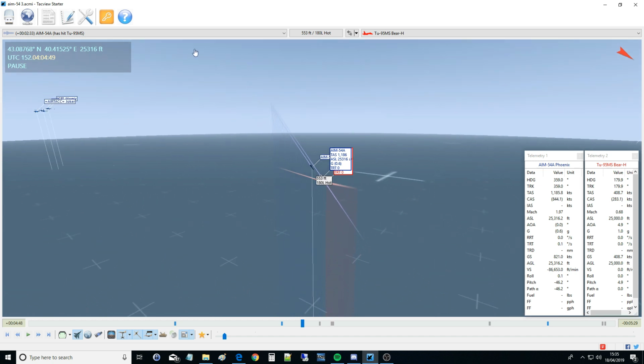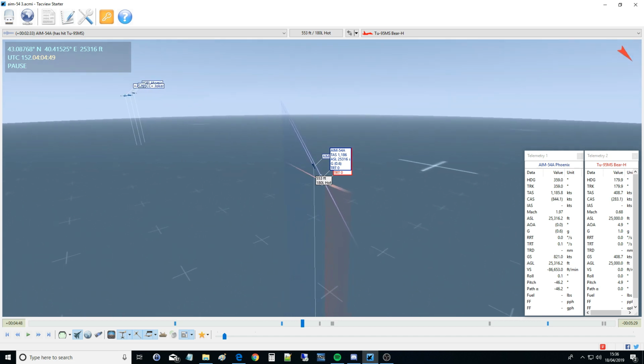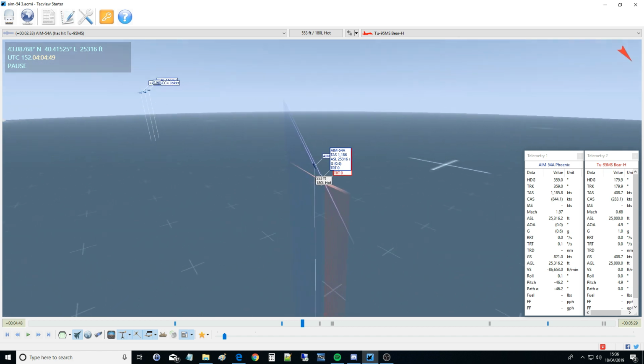Remember, everything until the active part is not actually affecting what the target does. It's only when the missile goes active and warns the target that the target has to dodge. And you can see the Mark 60, because of its weight, or its potential energy, I'm not really sure, was at 1400 knots when it hit the target, and these guys are down at 1200, and they both basically had to do the same thing. So an extra 200 knots in the terminal phase is, I think, really important. Overall, I chalked that up as a win for the Mark 60, and quite surprising, I thought, in terms of its legs compared to these guys.